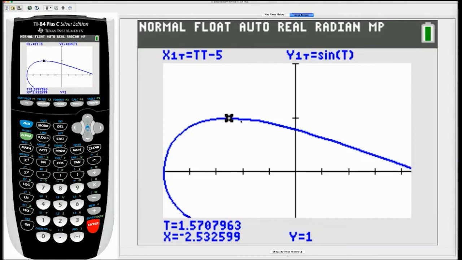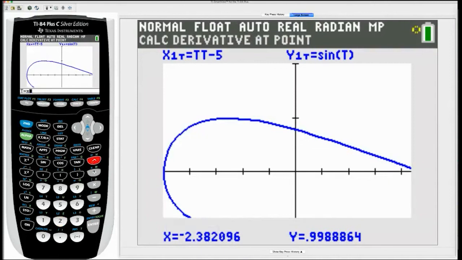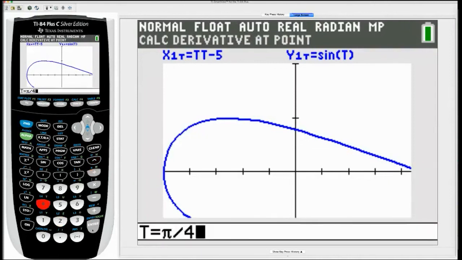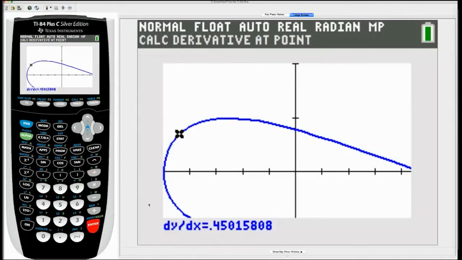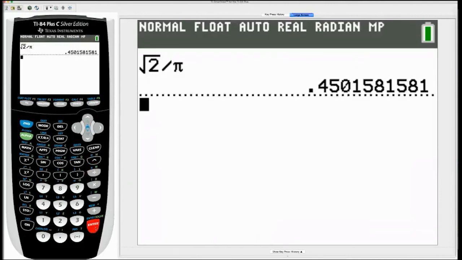But anyway, if you notice right there, the derivative of that is 0 because it's a horizontal line. We did the vertical one already. I can try the pi over 4 one, but it's going to be a crazy number because of the square root. So 0.450. If you actually do this, you should get 0.450. Hopefully, yes. Okay, good.